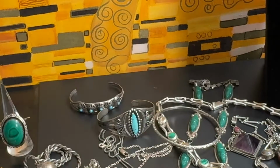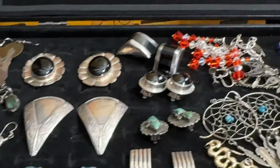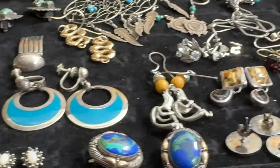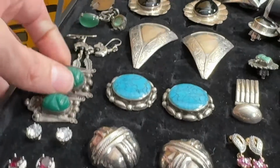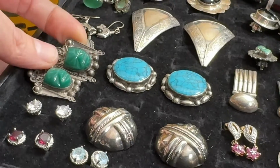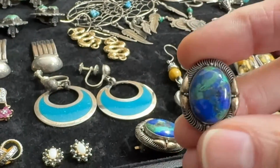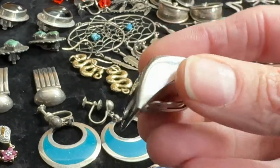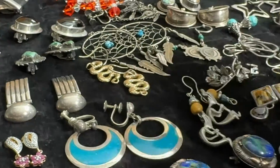Okay, so real quick, I'm not going to go over all this right now because I'm just going to show you really quick if I can. A lot of earrings, like a lot. They're all sterling. Some of them are clip-on, some of them aren't. We've got the old screw backs, the little mask dudes. We have some really amazing Native pieces. These are clip-ons though, so that's one thing I didn't know, how many clip-ons there were going to be. These are signed Taxco Alicia, so these are very desirable higher end Taxco pieces.